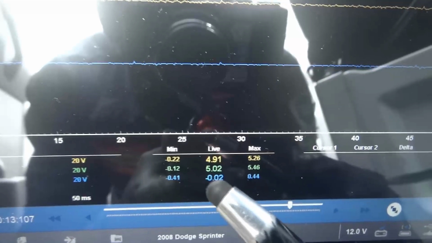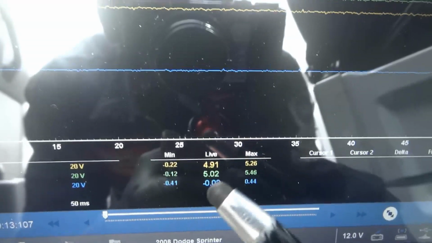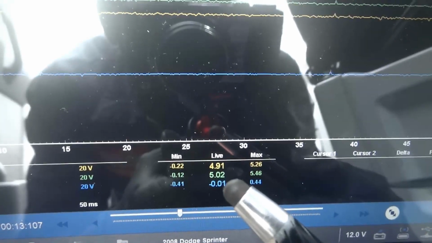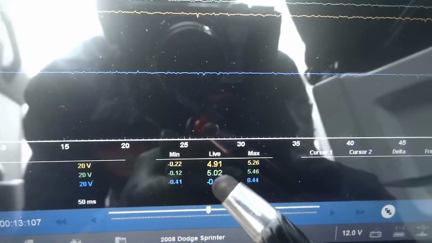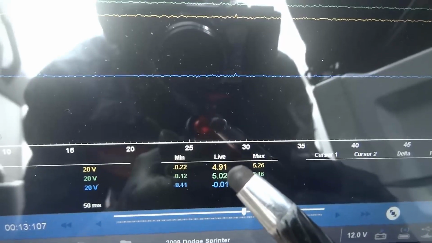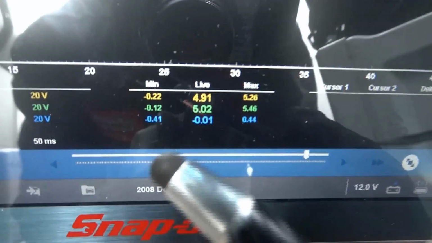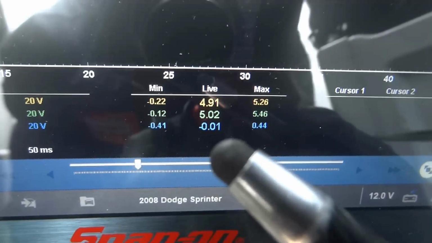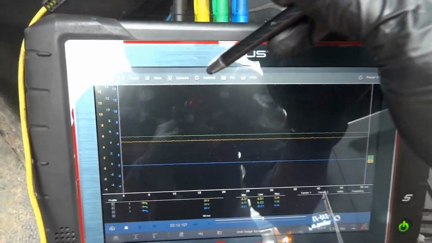How do I know that? Because we have 5 volt, which is a 5 volt supply on the green trace, which is supposed to be there, so that's good. This is our 5 volt supply, and then the 4.91 is our signal wire, okay? And then the ground is 0.01, which is good. Okay, let's refresh this.